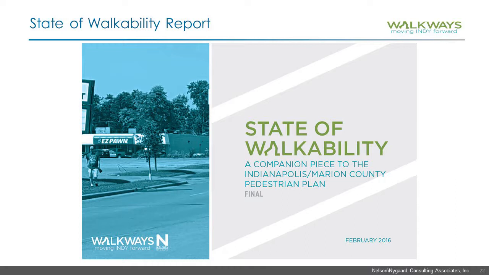So this is a state of walkability report, which was developed as a component of the city's first pedestrian plan, which was adopted back in the spring of 2016 through that grant that I spoke of through the American Planning Association. I referenced it in terms of the state of walkability to just kind of tell you that part of the document gives a lot of really important information in terms of where we were at that point, in terms of the infrastructure in the city, what was available, what we understood the need to be, which is $1 billion and more, arguably, and a reality check of where we were at. So it's good reference information. Certainly some of it has changed over the last 3+ years, but that's useful.